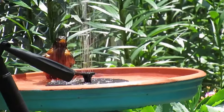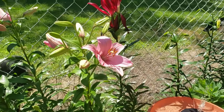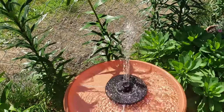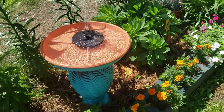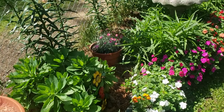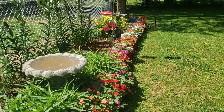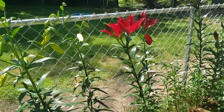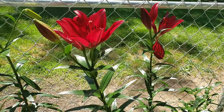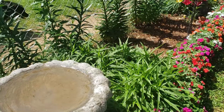Okay, let me show you my garden. All my lilies are getting ready to bloom. And all my impatiens are blooming really good now. But I'm going to have all different colored lilies. These burgundy ones, they bloom first every year, but I have yellow, white, pink.